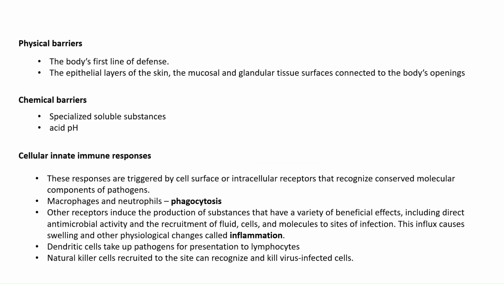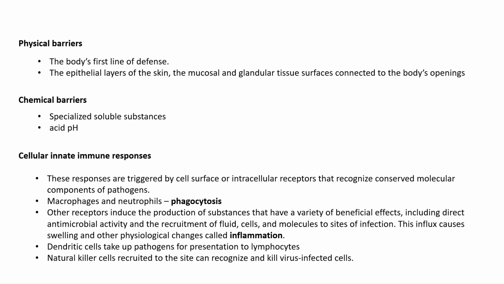Today in this video we are going to study the Introduction to Innate Immunity. What do we mean by innate immunity? Innate immunity means immunity that we carry from birth. We have two kinds of immunity, one is innate, another one is adaptive. Innate means the immunity which we carry since our birth. Adaptive means it's the immunity which we acquire during our lifetime.